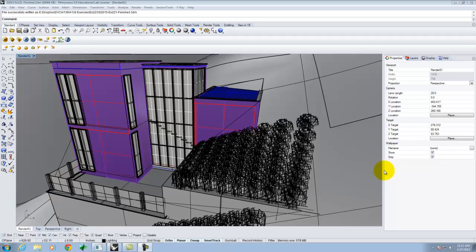But I think one of the things that happens in a class like this is we spend so much time talking about V-Ray renderings and doing photorealistic renderings and all that stuff that we forget that there are really valuable drawings that we need to create out of a Rhino file, and it doesn't do you a lot of good if, for example, you model your whole building for 220 in Rhino and then don't get a floor plan and a section and some nice looking drawings out of it.